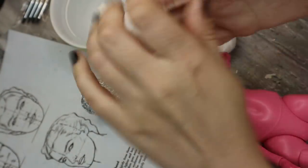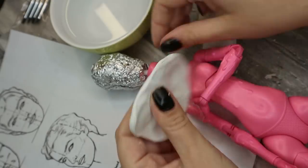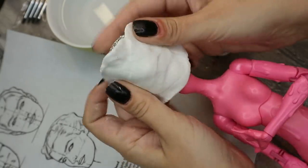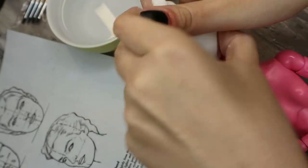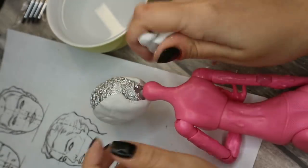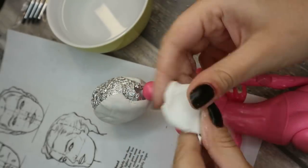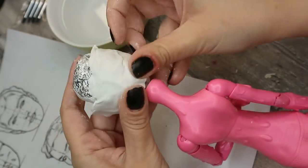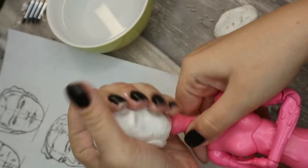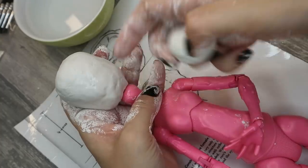Let's give it another chance, guys. I'm going to sculpt the new head around the neck anchor using air dry clay from the brand Darby. And I begin with making a basic head shape using a piece of foil. And the foil ball should be a little bit smaller than the head on the reference pictures. I have downloaded these pictures from internet to be able to follow the proportions, and it's very important to have such a reference of a head shown from different angles.